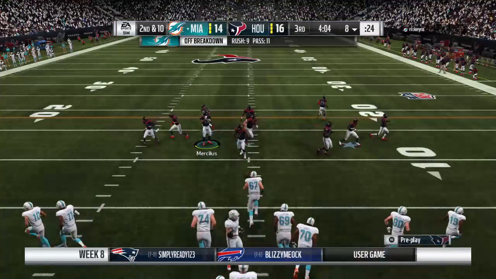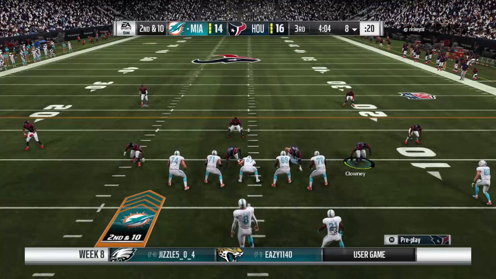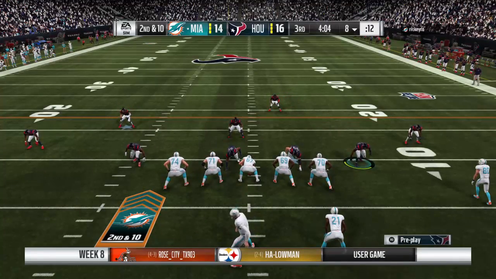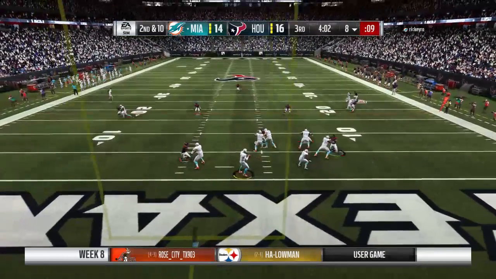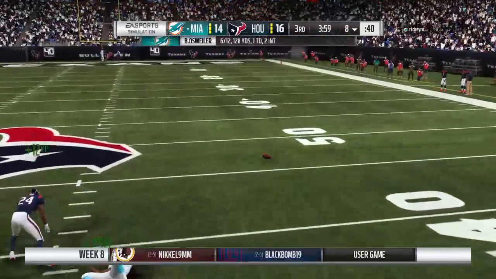After the incomplete pass, here now is 2nd and 10. All right, here we go. Out of the gun, it's Osweiler. Trying to lay one up deep. And the hit jarred it loose.